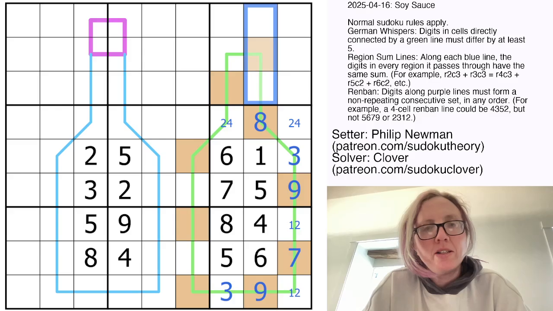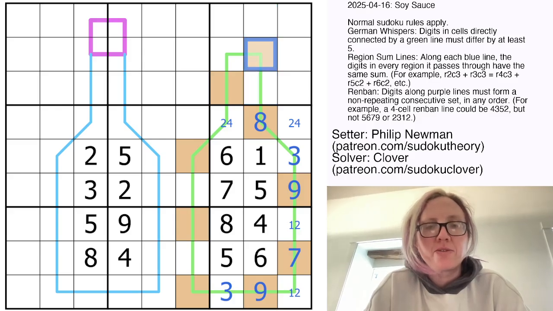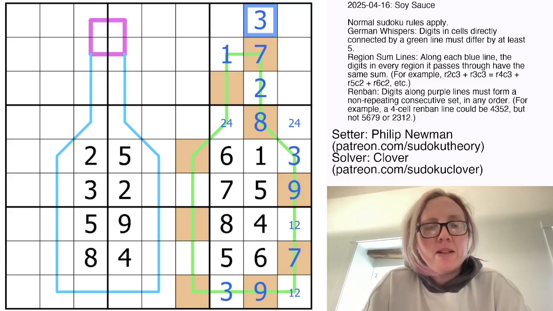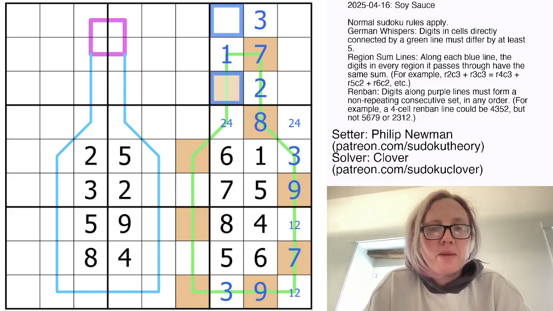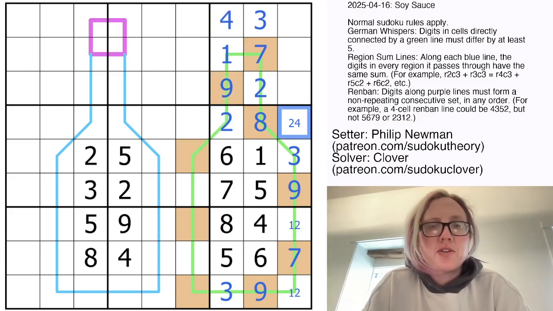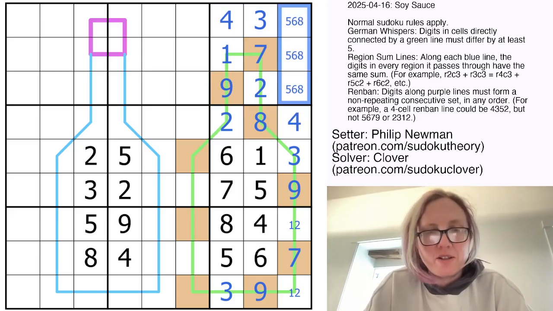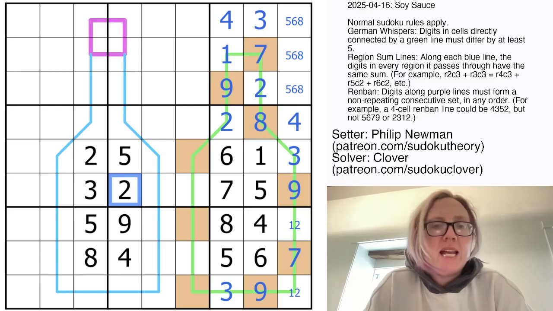Now if I look at this column, I have to place a high digit here, and the only high digit left in the column is 7. So that'll go between a 1 and a 2. My last digit at the top of this column is going to be a 3. In this column, I still need a 2, a 4, and a 9, and only one of those is high, so it's got to go right there. That'll be a 4, a 2, and a 4. And right here, I need 5, 6, and 8 to finish off this column. And that is pretty much the rightmost 3 columns in this puzzle.